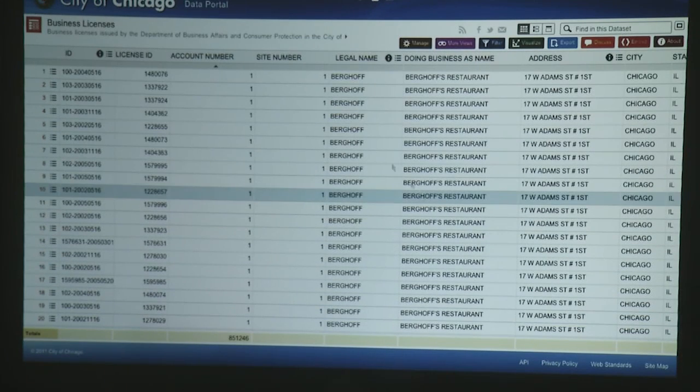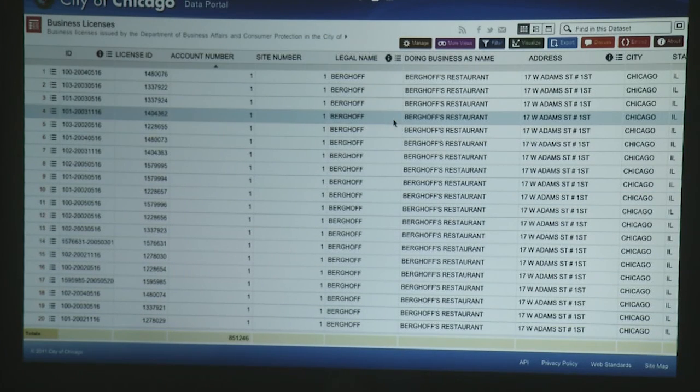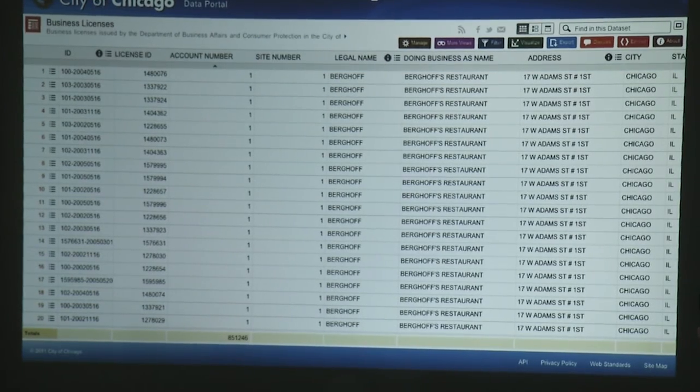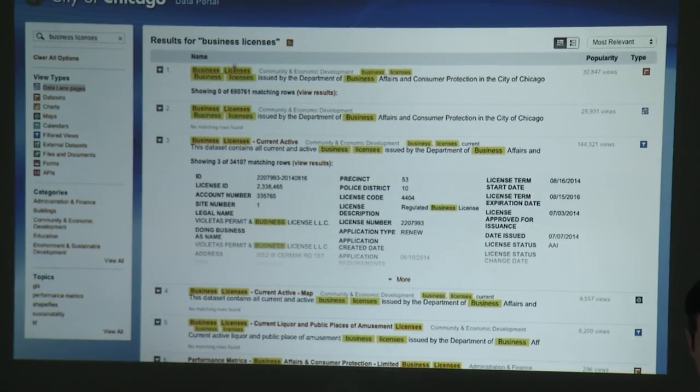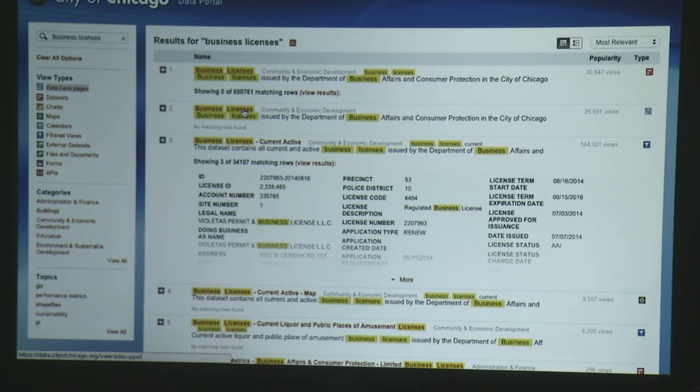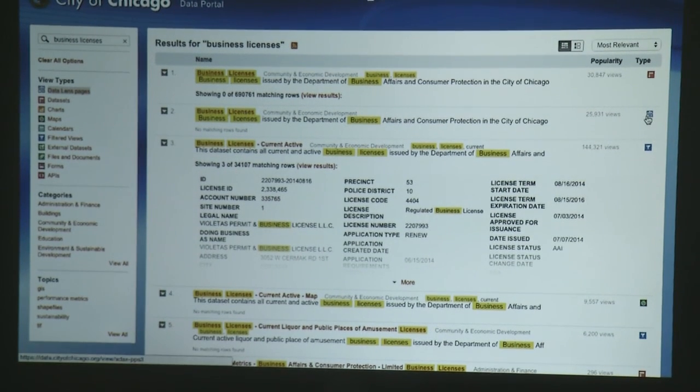So through this mechanism, you can see raw data. I'm going to come back to this because there's a lot of things that you can do here. And again, this is where a lot of the power is with the open data portal. But I'll come back over here to the business license data set or the search results that we have. So the second entry that you see here has this other icon next to it called a data lens page. And if you recall, data lens is what I said was a dashboard view.